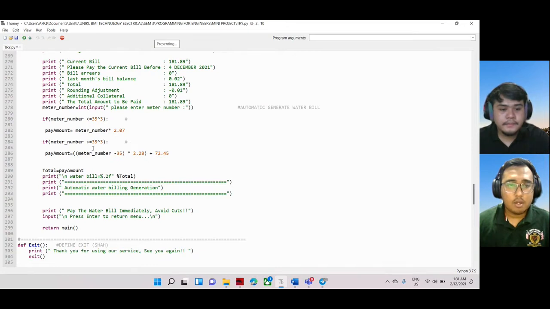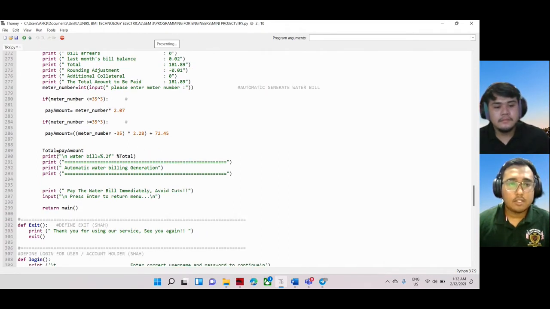If meter number more than 35 meter cube, pay amount equal (meter_number minus 35) times 2 ringgit 28 sen plus 72 ringgit 45 sen. So the total sum equal to pay amount.